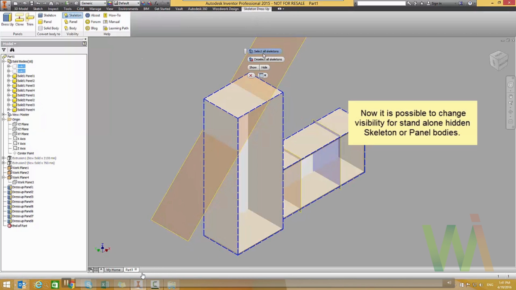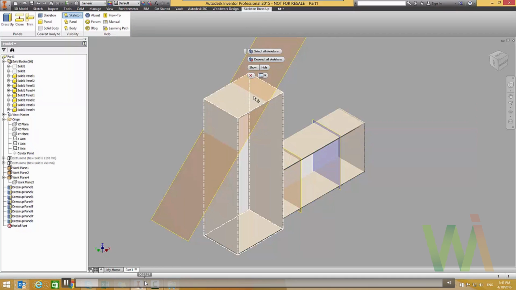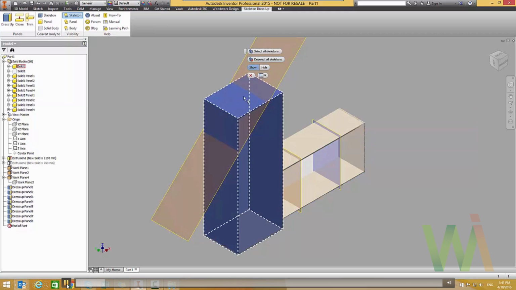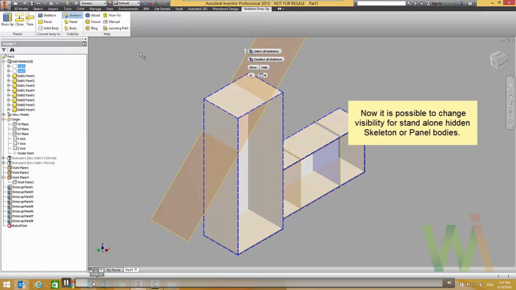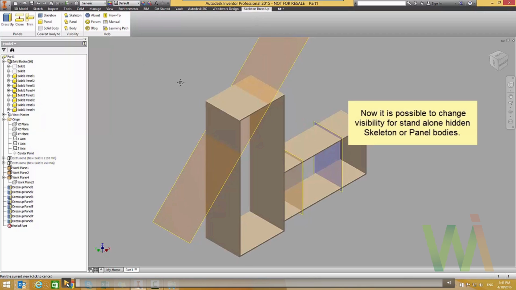So we can just hide or show the skeleton bodies, and maybe I will show you this once again. So as you can see, there is no skeleton on the design view.